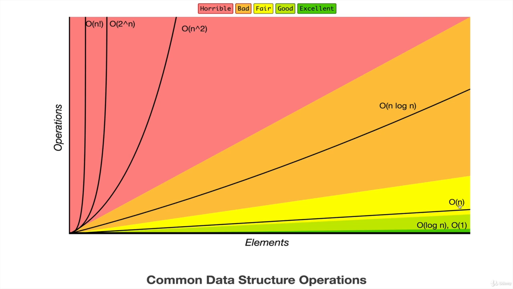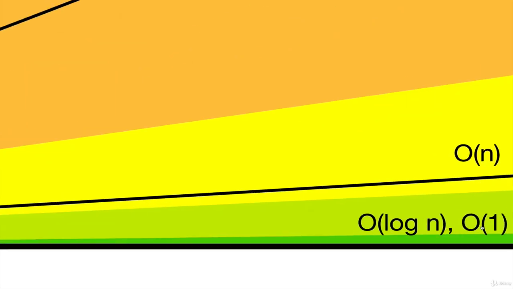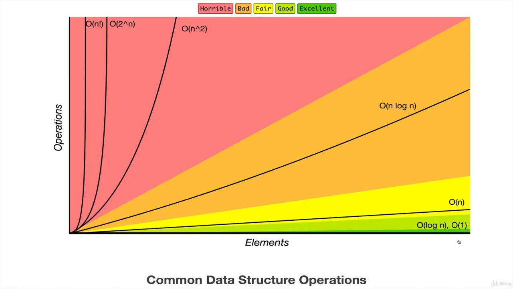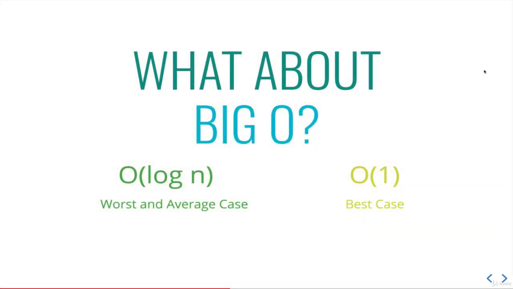So there's the O of n line, our linear big O. And then down here, they put constant and log n together, because in the grand scheme of things, when you zoom out far enough so that you're looking at something that also includes factorial, O of log n is so much better that it just looks like O of 1. Anyway, so log n is really good. Binary search is very fast.